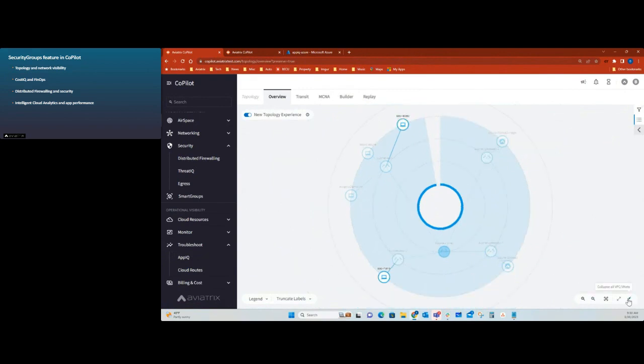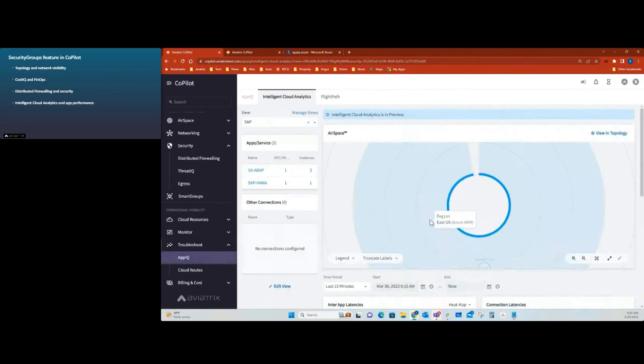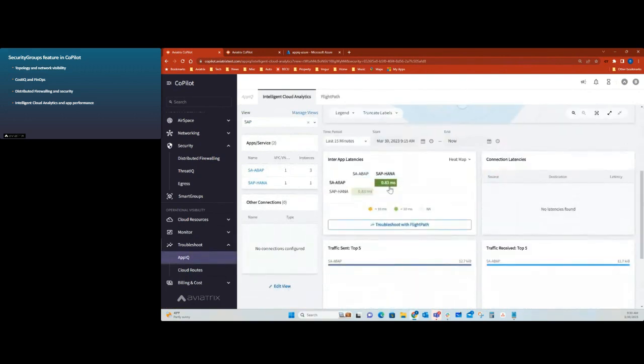And I can use these little indicator arrows in the bottom right-hand corner to easily collapse and expand that diagram if I want a smaller big picture of what's happening. So again, that's nice. So we'll go back to App IQ, and I can tell right off the bat that my round trip times in milliseconds are absolutely nominal.